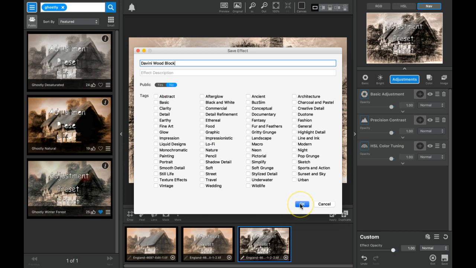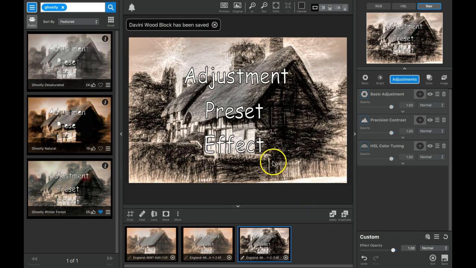And then we can click on the Save button, the OK button. And now this combination of adjustments with the sliders set is saved as an effect. So here's an important point: the left panel is where effects appear.